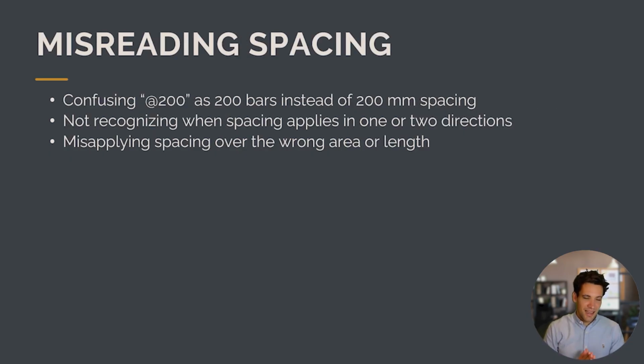Now, something that I've seen quite a few people do is they don't understand what 200 mil spacing means. It means that from the edge of the slab, so from where you have the cover on the slab, you have 200 mil spacing. So if you simply take the width of the slab and say, well, it's a 1 meter slab and I've got 200 mil spacing, that means I need 5 bars. That's incorrect. It should be 6 bars because you start at the edge of the slab and you finish at the edge of the slab. So it'll actually be 6 bars you need across the length of the slab.